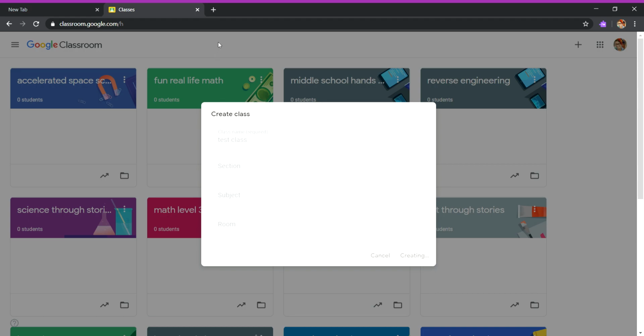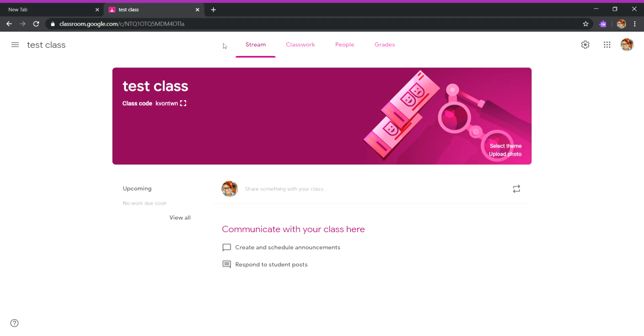After that, you can change a whole bunch of stuff with your Google Classroom. The most important thing to know is this is your code. Anyone you give this code to, on the Google Classroom website, will be able to punch this code in where it says add a class. So make sure you record this. It will always be in your classroom and it won't change for the class.